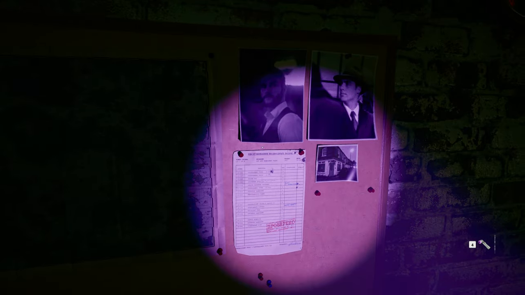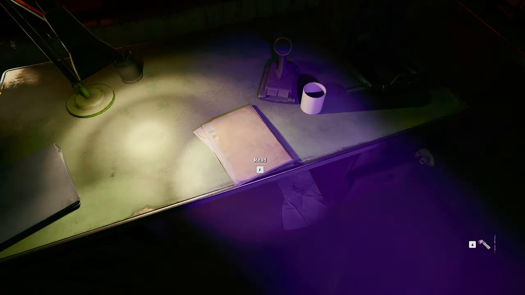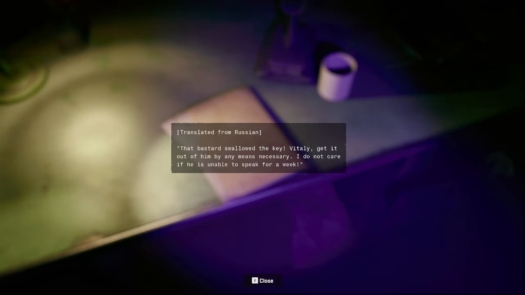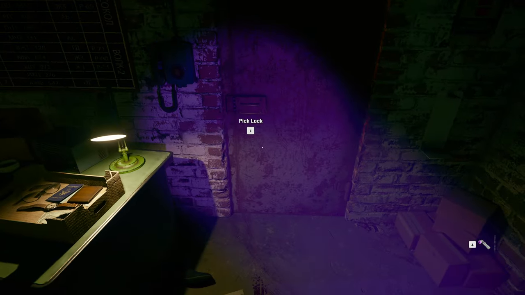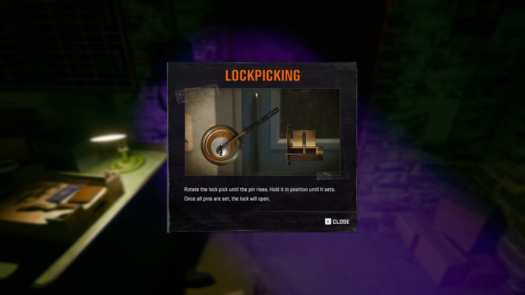Game developers, maybe? Alright, let's read this. Alright, someone swallowed a key. Alright, let's pick the lock. Lock picking. Rotate the lock pick until the pin rises. Hold it in position until it sets. Once all pins are set, the lock will open. Alright. One second, sorry.